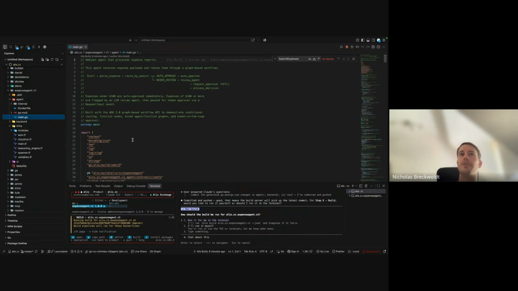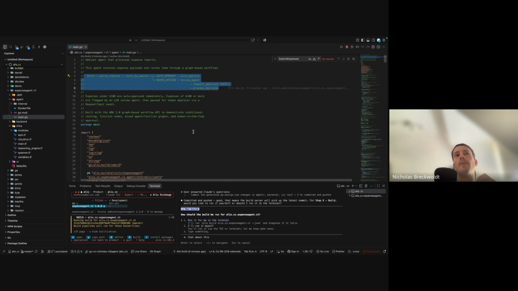As I mentioned, ADK Go shipped V2 of their API recently, and they allow these workflows. And so the agent that we're building here is mirroring this particular workflow. So from the UI, imagine the scenario: you're running a business, you have employees that obviously track expenses and incur expenses.